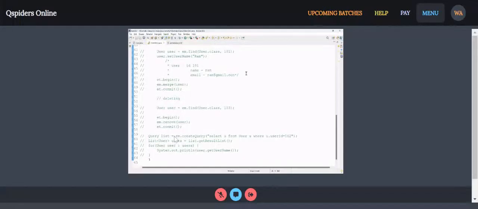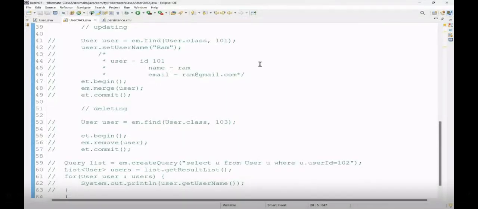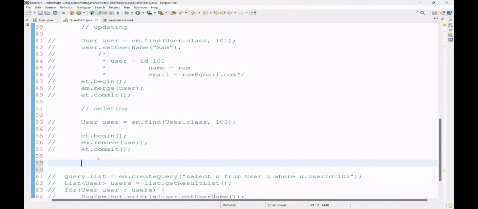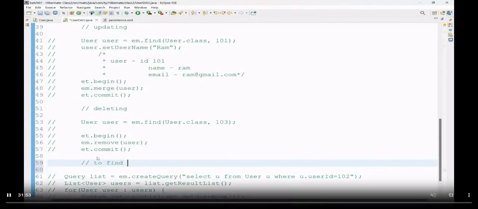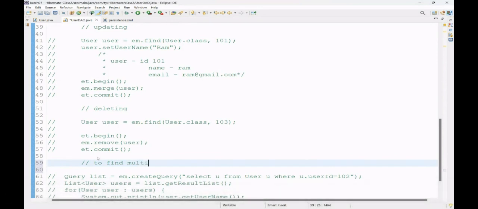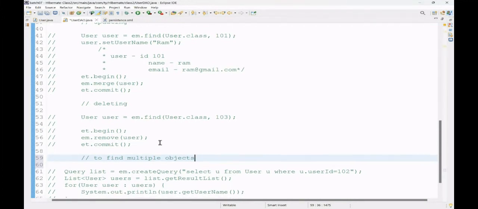So take this also. Yeah, this is all it is. Take a screenshot of this also. This is specifically to find multiple objects. So now take a screenshot.